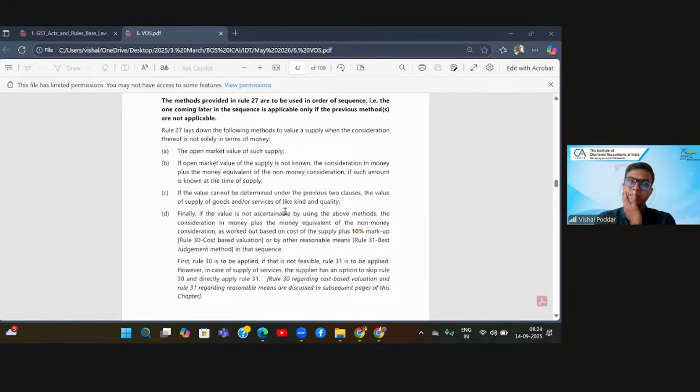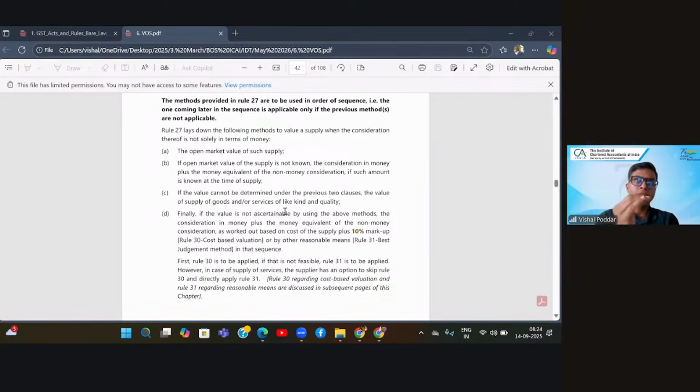In this case, we can check what is the value of that advocate services. Perfect. So as in the previous example, you found out the sale value of those cloth materials. That is, you found out the value of goods which the recipient is giving to me. In the same fashion, if you have to apply B again, you have to find out what is the value of the lawyer service. So when the lawyer is giving those type of services of filing a suit against a defaulting debtor, what is his charges?